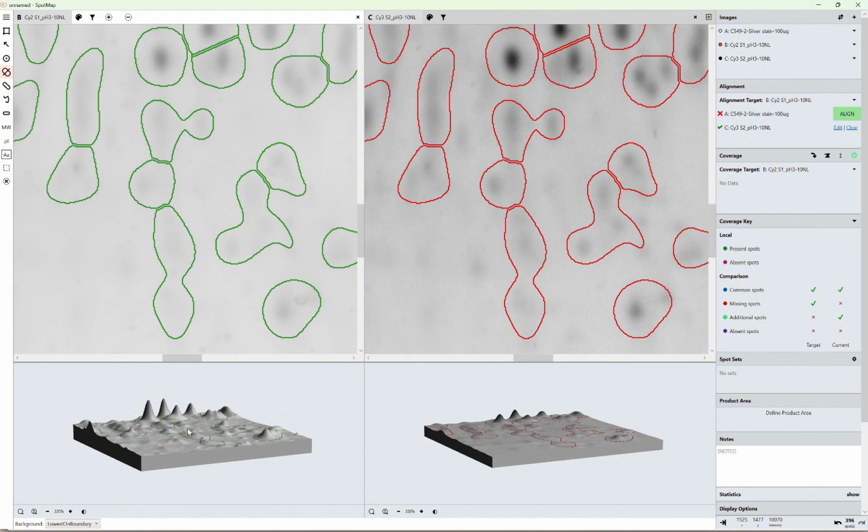Now I say data level because the human eye has quite low sensitivity to detecting subtle changes in grey levels in grayscale images that come off scanners, just like these 2D Western blots and gels. However, if you look at the actual data, which is what the 3D view is generated from, you'll see that there are peaks or there is signal where you may not necessarily be able to view it.